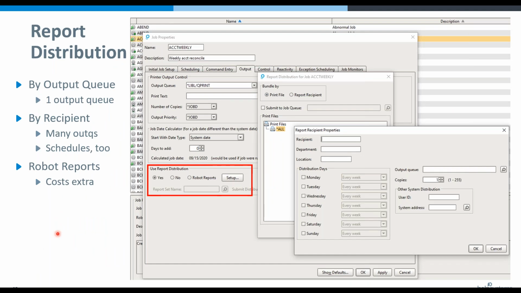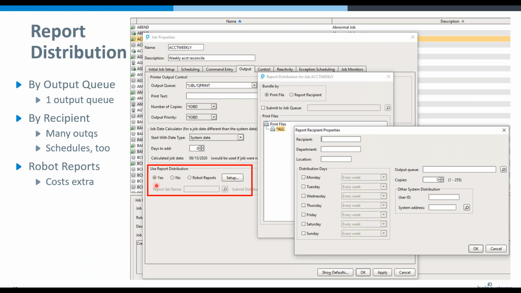So let's talk report distribution next. As we look at a job, and Chuck just went through all these different properties, you're looking at the GUI here. There's a tab for each of these properties. You just simply click on it and you're at that property. One of the features that we have, and have for many years, is output control. This gives you the ability to put your spool data, your report data, on an output queue with print text and number of copies and printing priorities and stuff like that, if you're doing that still today, which is hard.